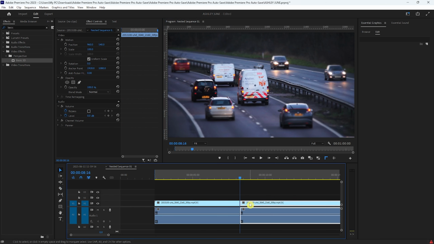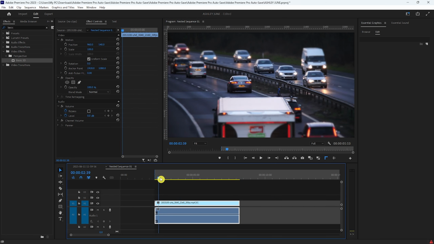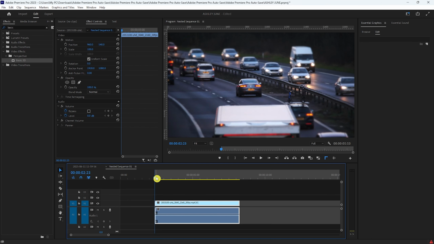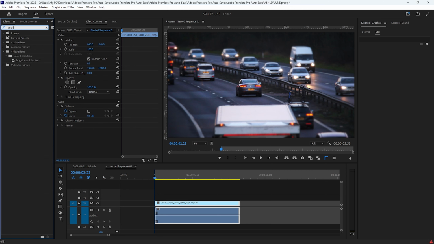So I'm just going to cut in here because it's nowhere to be seen now. And from here, I just want to start highlighting it from the beginning right here for an example. Now to highlight this, I just need to go here into the Effects tab. If you don't have this, go into Window and go into Effects, make sure it's checked. Now you want to go for Brightness and Contrast right here and then drag it into your clip.